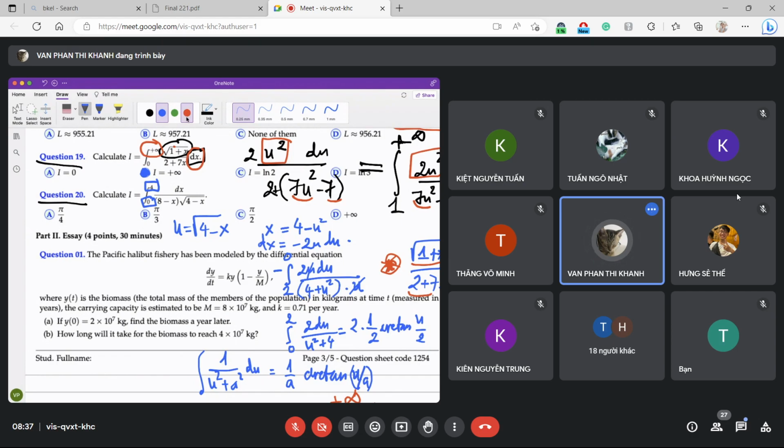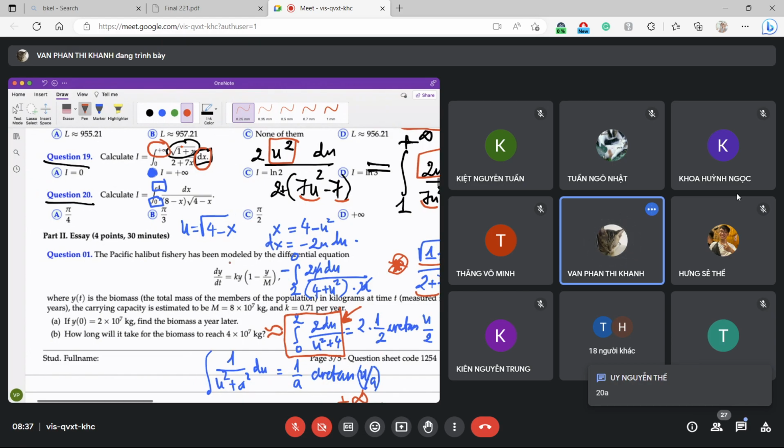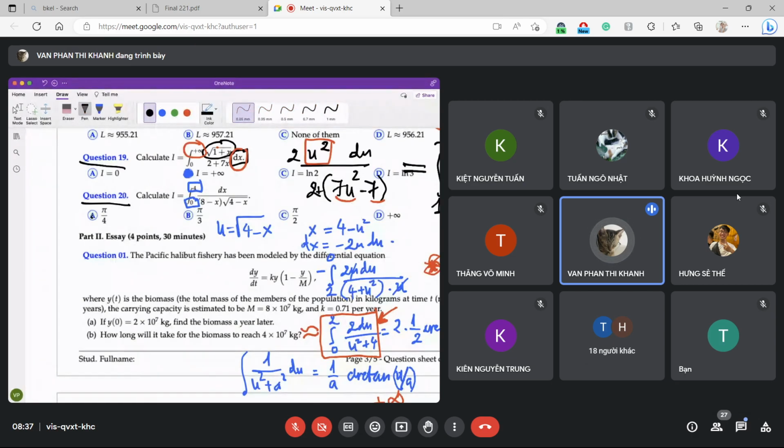But in this case, you see that after changing the variable, our integral is a definite integral. It is not an improper integral anymore. So you can use your calculator to approximate. It's okay now. Got it? So what is your answer, class? A, B, C, D? What is your answer? A, B, C, D, class? A, okay. If you don't have any questions, we stop here.